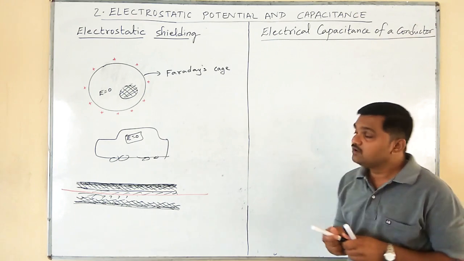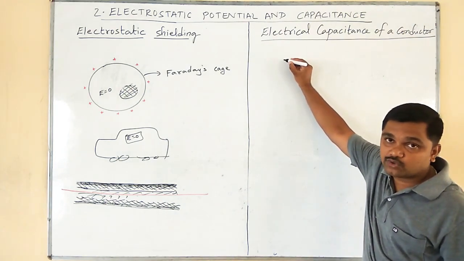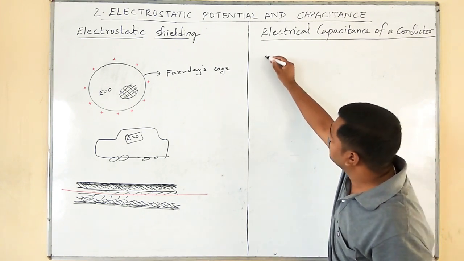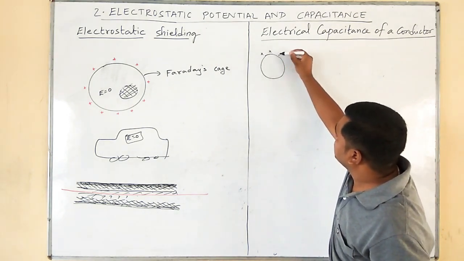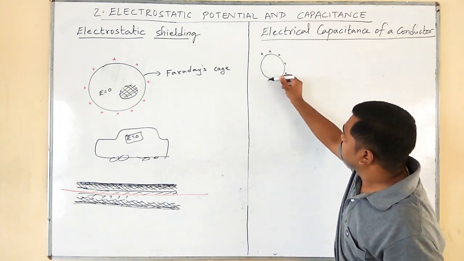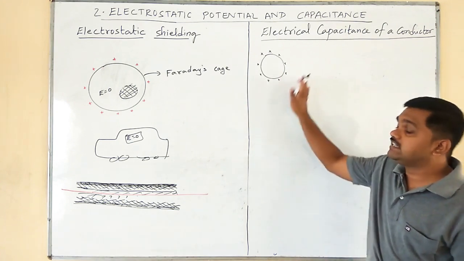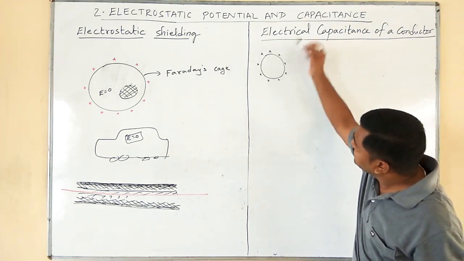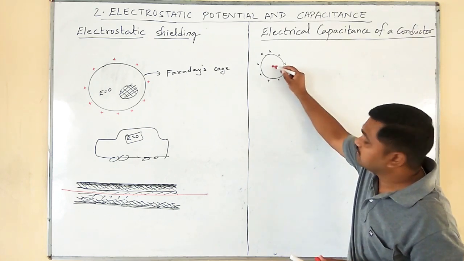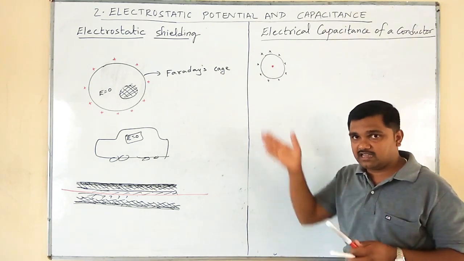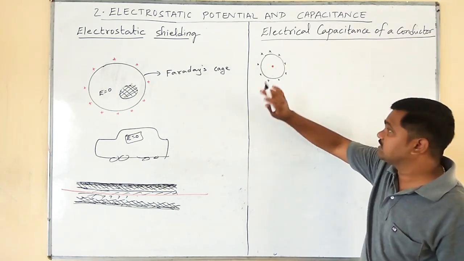Please remember, we know the electric potential at a point due to an isolated charge. Otherwise, if I take a conductor like this, which is a uniformly charged one, though the charges are present on its surface, we will imagine that charge exactly at the center. That is what the Shell theorem says. I have said it in my previous classes.